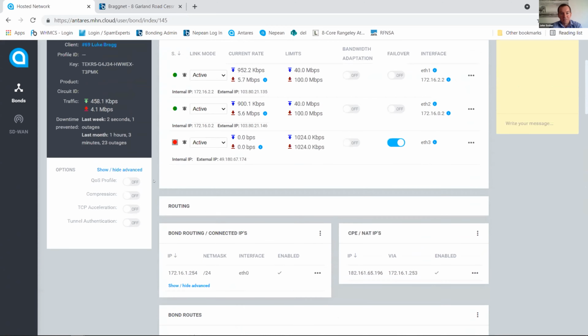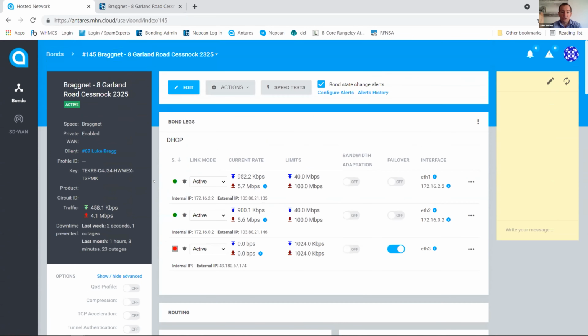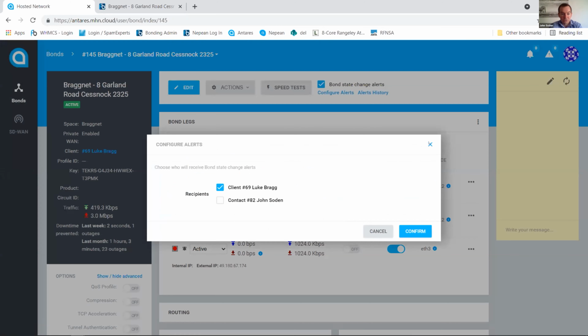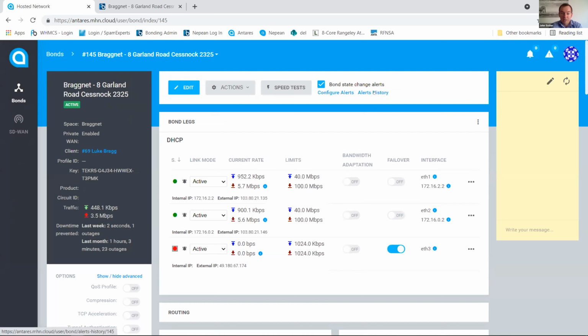Speaking of that point, you think about alerts. So yes, you get alerting. You can send an alert to multiple different email addresses to advise you when a link goes down and when it recovers. It's all to do with this little button up here, configure alerts. You can send the alerts to individuals or to groups, and you can look at your alert history, which I won't bother opening. And you've got your little alarm bells. So you can say, look, I'm sick of getting alerts. I know that that's down. It's not coming back. So I'll just pause that alerting and it won't bother me for another six months until I plug one in and I'll reinstate it.